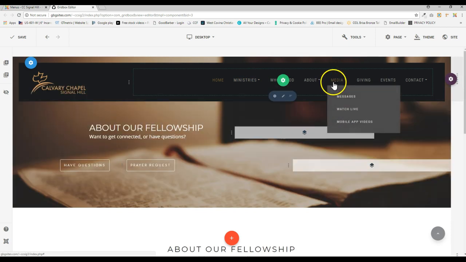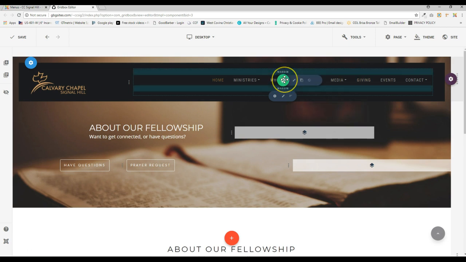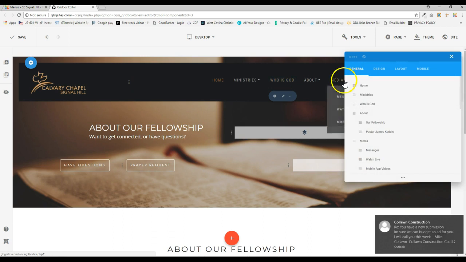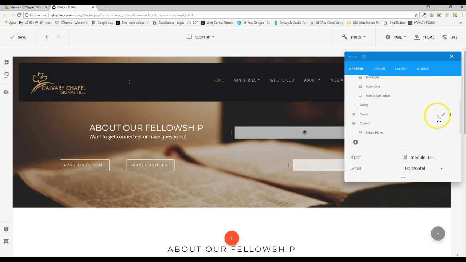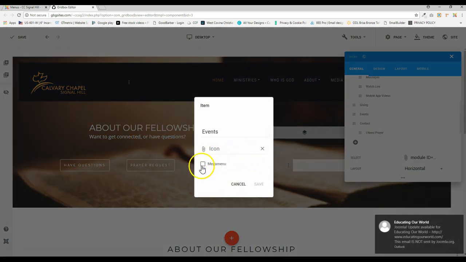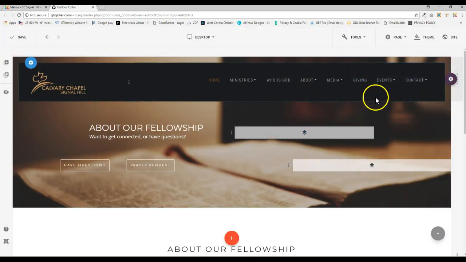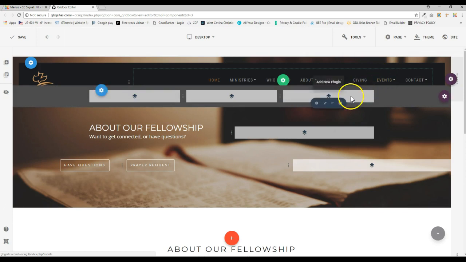Now, if you want to add a mega menu to one of these, let's suppose events or giving, whatever, you'll select the pencil on the main menu itself. With that, you would come down to whichever one you want. Let's say it's events that you want to have as a mega menu. So I'm going to select this, and you'll choose mega menu, and then choose save. Now, once we jump out of here, you'll see events opens up and defaults to having 3 columns. Then you just do the exact same thing: you come in and add your menus and your titles.